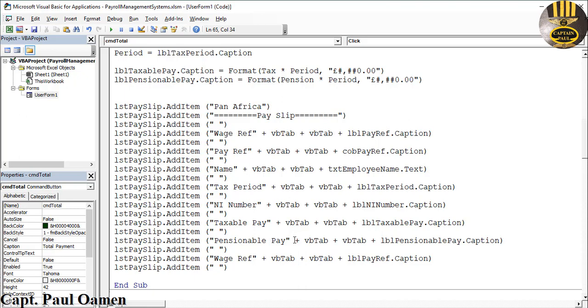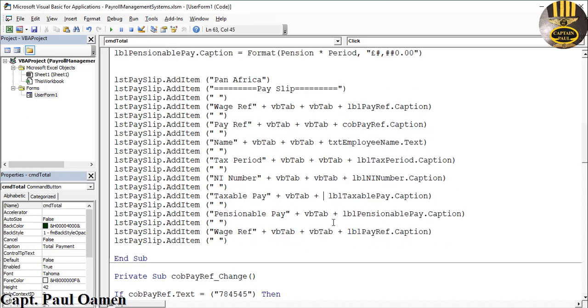With pensionable pay, I'm going to make that just one single tab, and the same thing for taxable, because the characters are a bit long here.